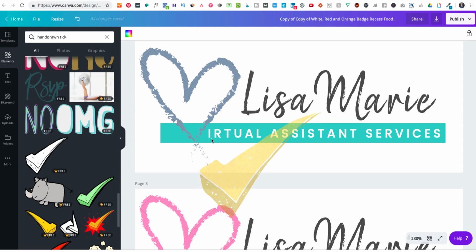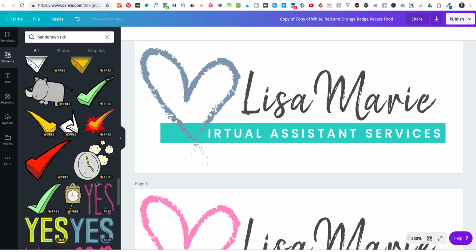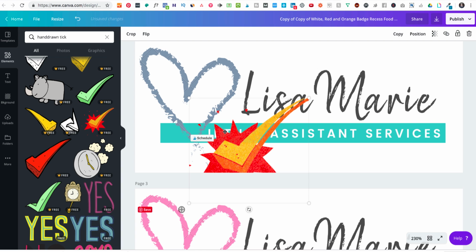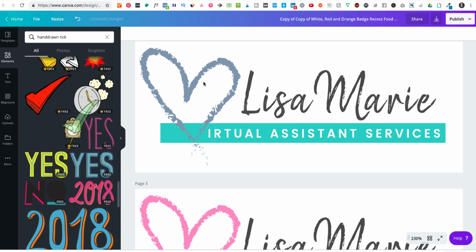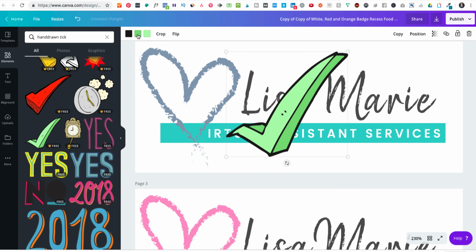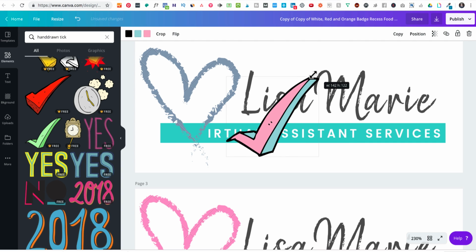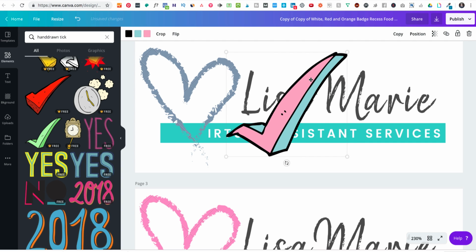And so there's, as I said, loads of things in here. If you drag something like that in, as long as you click on it, see there's no color here, then you can't change that color, okay? But if you pick another one and you click on it, it's going to be another one like this, isn't it? There must be one that lets me change the color. Oh, was that one? And I just clicked off it too quick. Yeah. So as long as you click on it and it has the colors up here, then you can change any of these colors just by clicking them and changing them. So you can see how you can change that. That might be something that you like, it might not be, and that's absolutely fine.